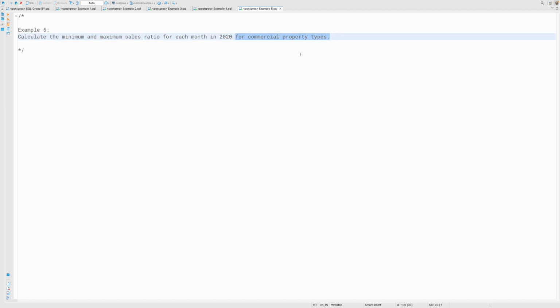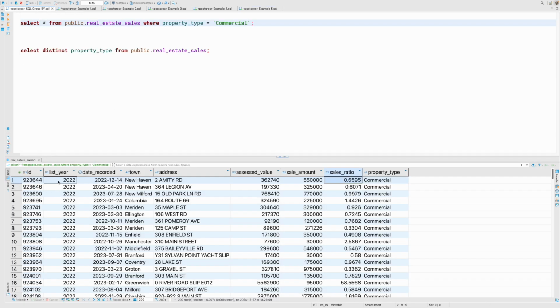This part, I think, we are already clear on. We have already done it so many times. But let's take a look at this section: for each month. Now we don't have any month column. We have a year column and a date column, but we don't have a month column. So what we have to do is extract the month from this date column and do the group by.